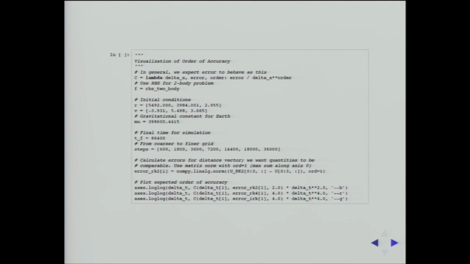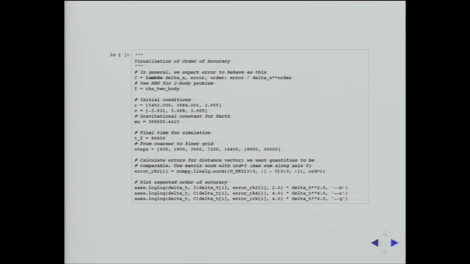So from 600 time points to 36,000. This is just some parts of the program, but I'm going to compare the solution vector that the method gave me against the true solution, which we computed analytically using Keplerian elements and everything. That's my true solution.